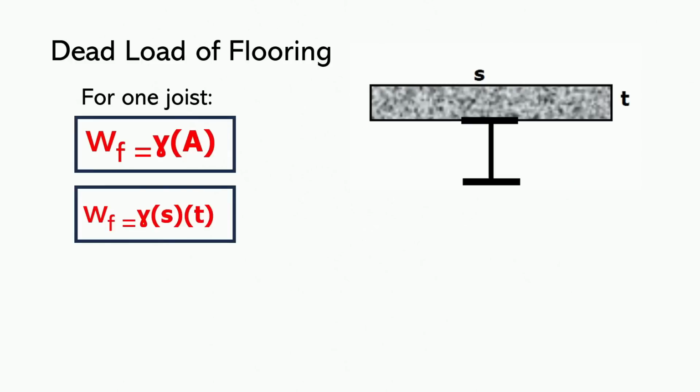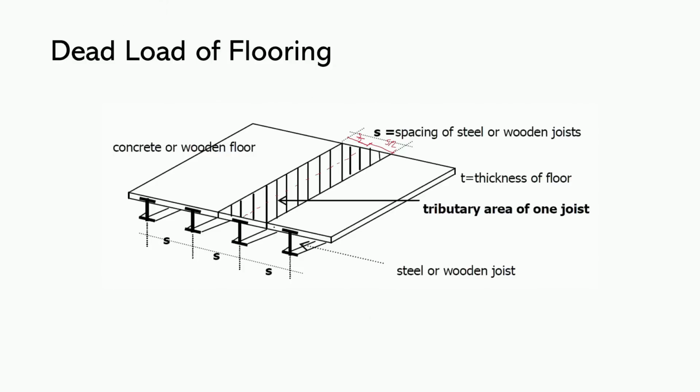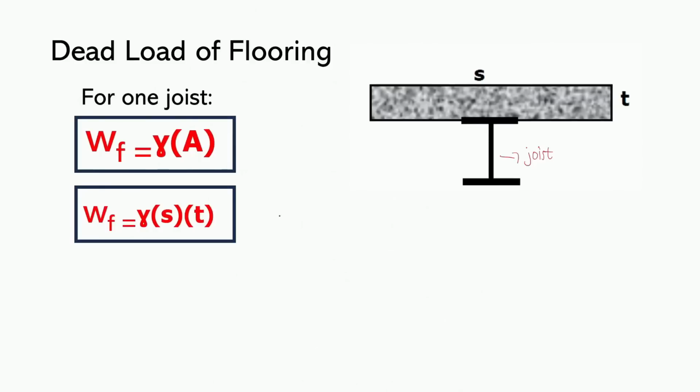Now, for the dead load of flooring, we will still use the same formula. Right? Gamma times area to convert it into kN per meter. However, our area will be for the flooring because again, this is the joist. We are not interested in that because we are done with that earlier. And so we will focus on the flooring. Now, the dimension of the flooring will be the thickness times the spacing. Because again, this is the thickness, and then this is the spacing. That's why the area of this, this is the cross-sectional area, that's T times S. So, going back here, our area is reduced into S times T.